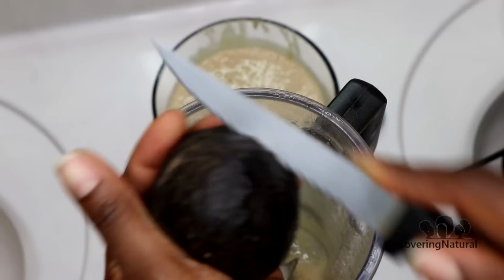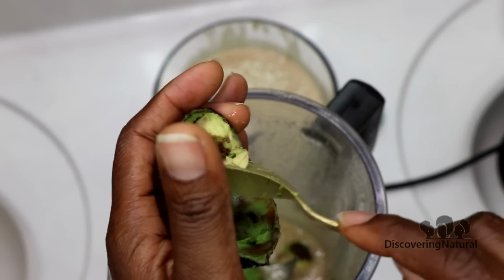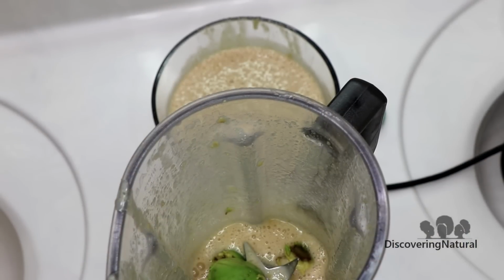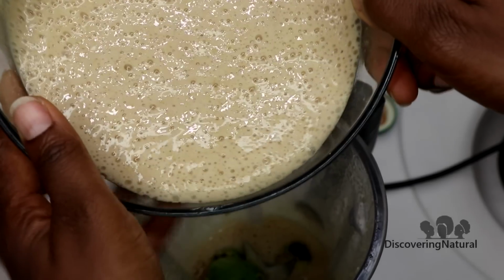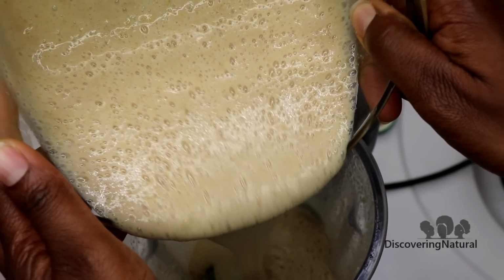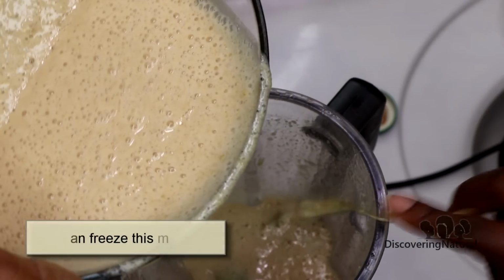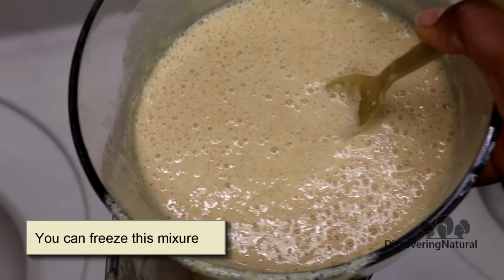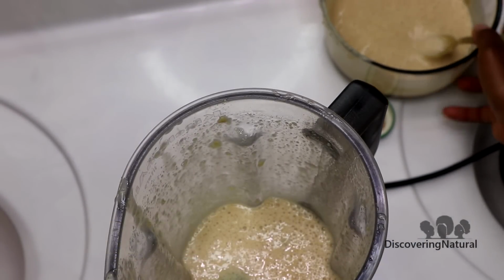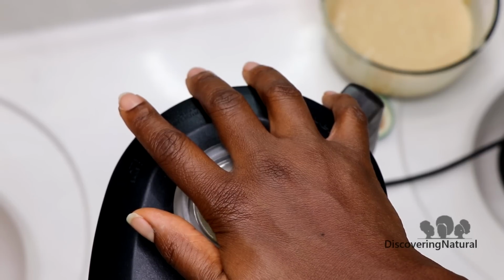I'm just going to take the avocado. It's a very ripe avocado. Because I made a lot of it, I'm going to save this for later. So I'm just going to mix about half of that. Next time I would not add so much aloe vera juice, because for me that is too much. I'm going to save this for next time when I use it. I'll keep this and use it within a couple of days, because I don't have a preservative that comes with it. Just blend it really, really well.